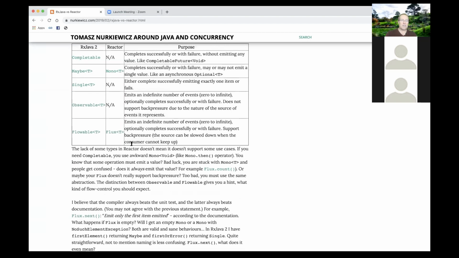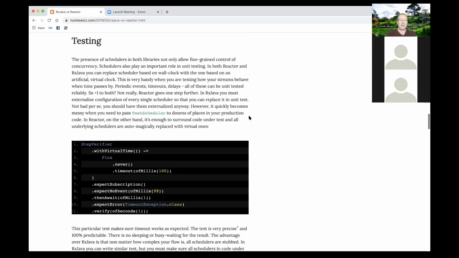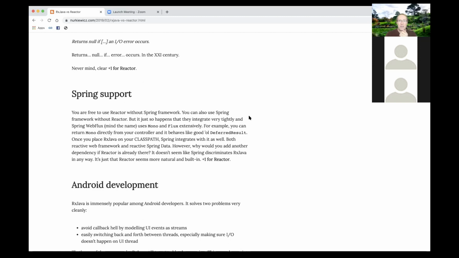He also has some other interesting discussions in here, comparing and contrasting the type systems of RxJava versus Reactor, and that could be interesting to look at. His conclusions, I think, are pretty close to what I would say at this point. If you're using Android, you're most likely going to be using RxJava. RxJava is very well integrated with Android using RxAndroid, and it goes back to older versions of Android, versions before Java 8 was integrated. If you're using modern versions of Android, I think maybe Android O or later, you can use Project Reactor there as well, because they supported the Java 8 features at a certain point in Android.